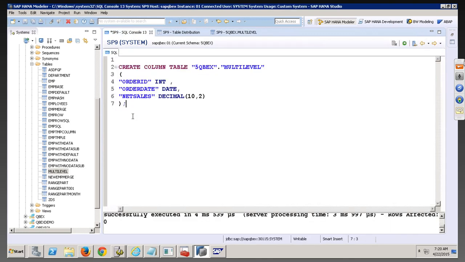Apart from this, we can also use alter statements. In SQL, you use the create statement to create any data definition language objects. Like you want to create a table, use create. You want to create a view, any database object you want to create, I would use create. But if you want to alter any of the definitions that have already been created, I would use what? Alter. So we are focusing only on the table now.